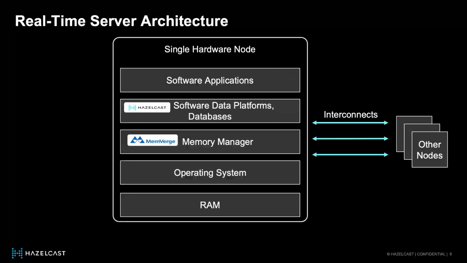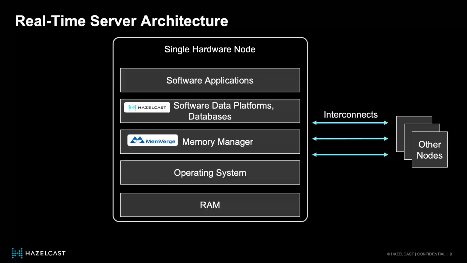So here's an architecture for a real-time server as you would expect it using conventional technologies. So you have RAM, and for the purposes of simplicity, I've excluded things like disk and CPU from this diagram. But you have RAM that you can expand in various levels. You have the operating system, and you might have a memory manager of some sort. In many Java applications, that's the JVM heap. And so that's the thing that manages the memory for your use by your applications or by your software data platforms. And so you typically, at that second highest level, have some framework in which you can build your applications, whether that is a data platform or a database. And at the top, you have your business applications that run the business logic that you need for your operations.